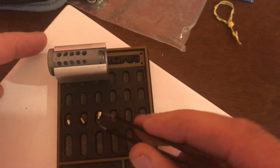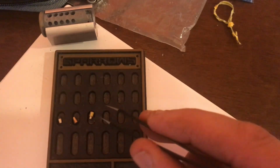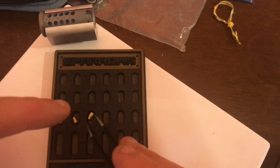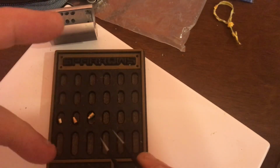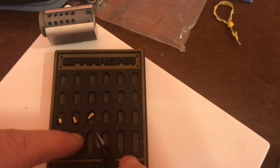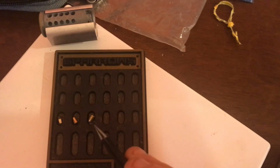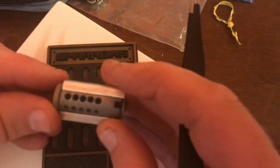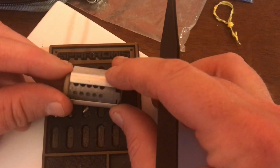Okay, now if you pair these off with a carefully selected key pin, you've got a pretty good chance of getting overlift in there. Because as you're searching for some kind of feedback, let's say you've reduced the diameter of the key pin a little bit, rounded it off, smoothed it out, tapered it, you may be able to get this T-pin to sneak up past the shear line while the person's looking for feedback, and they catch just enough of the key pin in that closing shear line. Because remember, as you're picking a lot of these, especially with spools and T-pins, that shear line is going to be ever reducing.